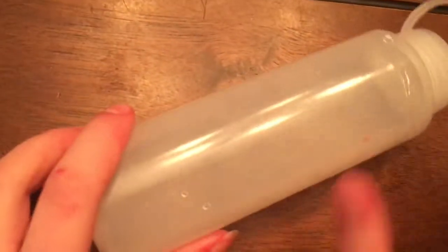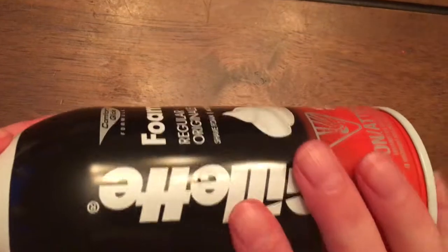And also, I got this bottle from the dollar store. It probably won't be at your dollar store, or you can probably find it at your Michaels or something. I also got this at the dollar store. The glue I got from Walmart. And the lotion, I don't know where I got it because it's my mom's. And we bought it a long time ago, okay?